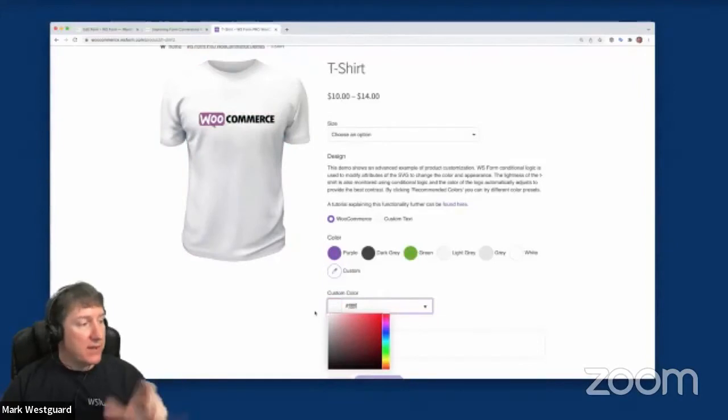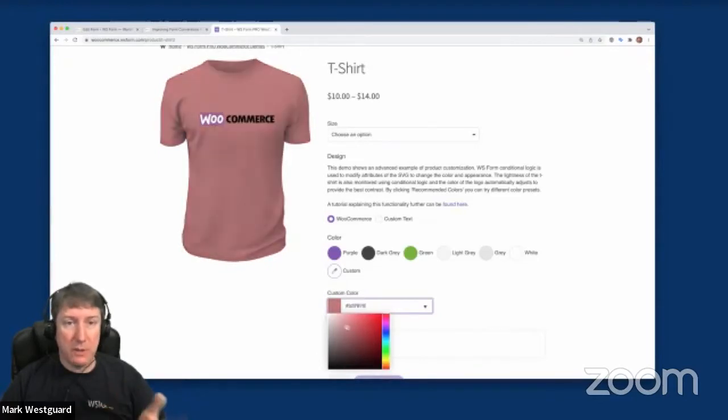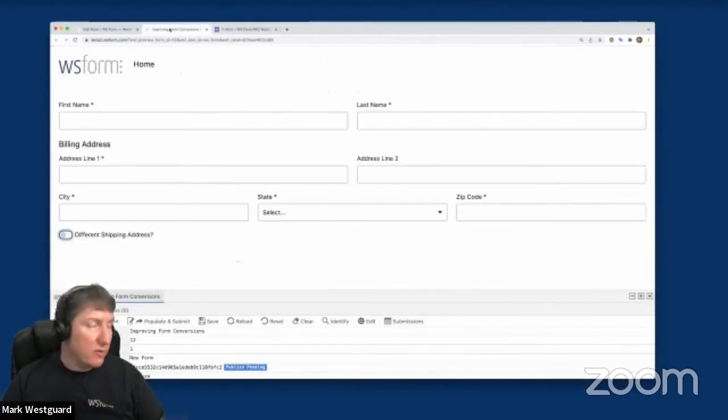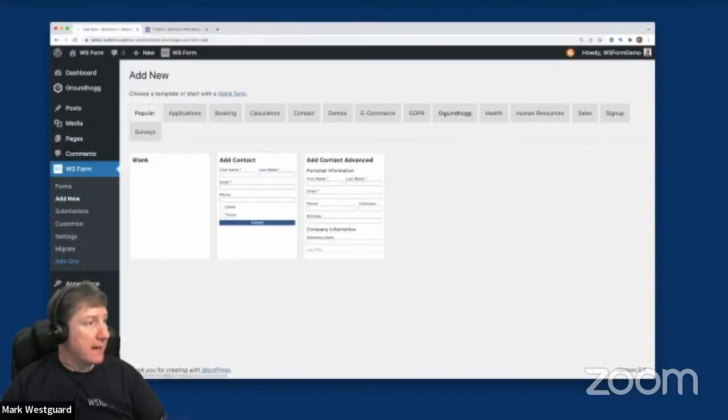So that's actually looking at the hue level, the lightness level of the color that's been chosen, and then changing the word commerce on that t-shirt. So just wanted to show you the extent of what you can do in terms of conditional logic with WS Form. So let's go ahead and we'll just recreate that simple form again.